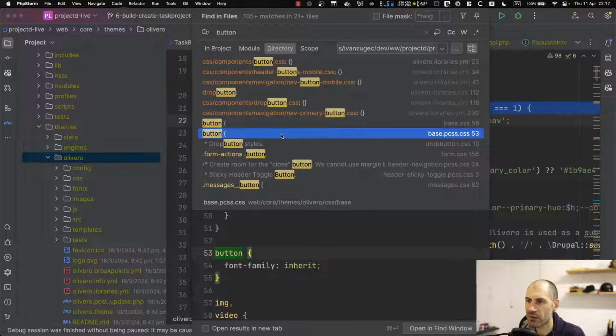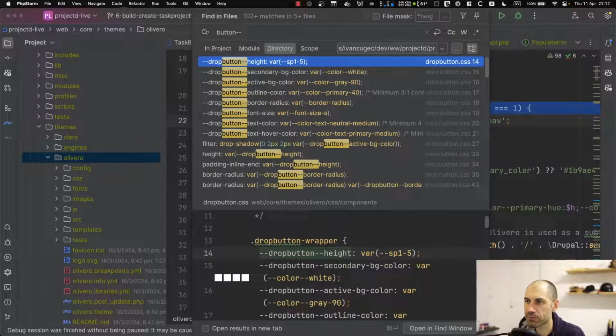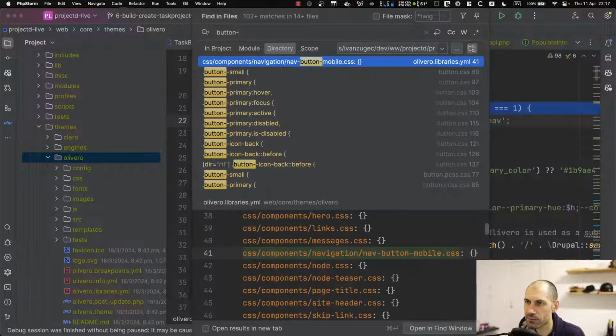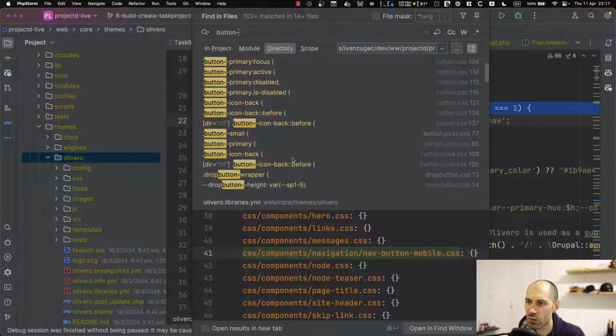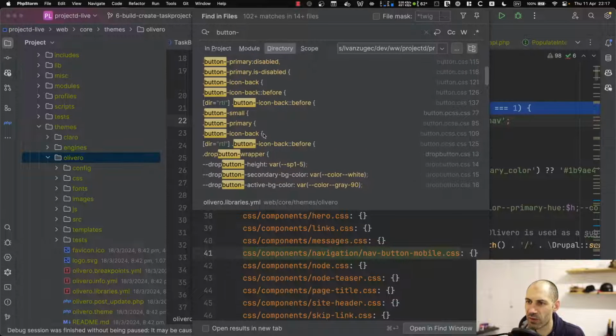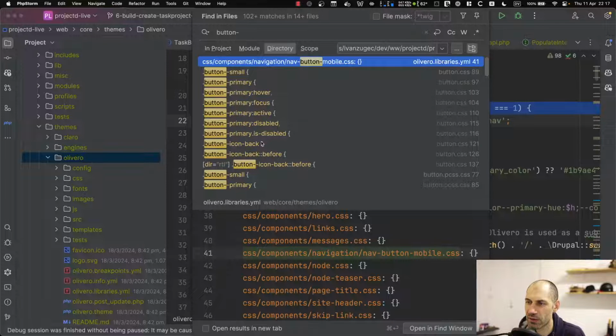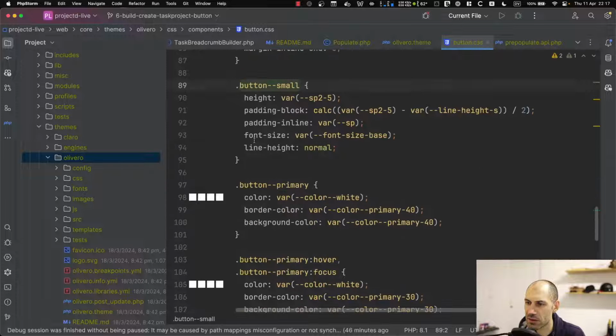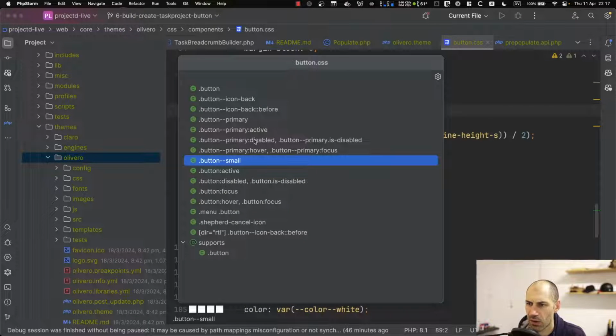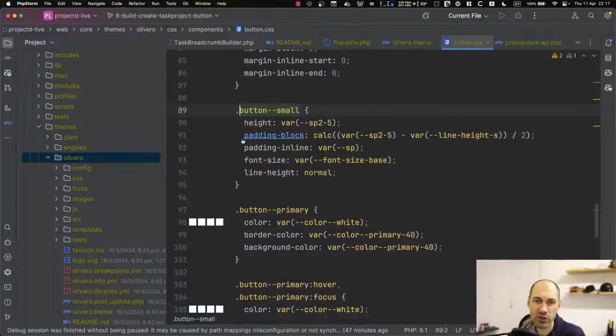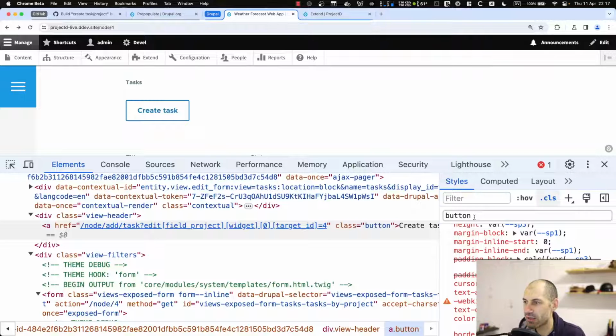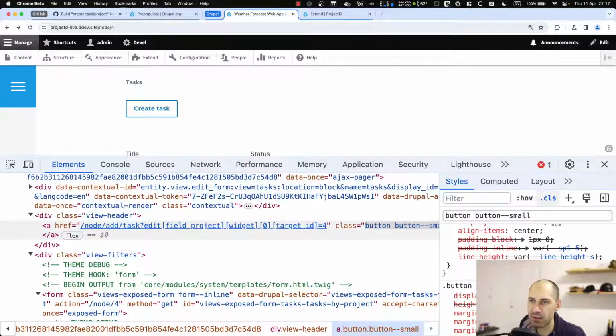What are all of the available buttons? Small, focused. Menu, button, focused. All right, so it's just small and primary. So what we're going to do is chuck in button small. That's it.